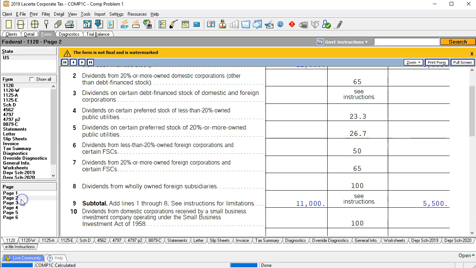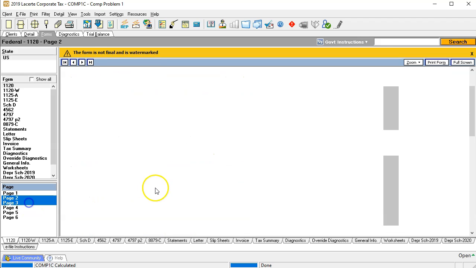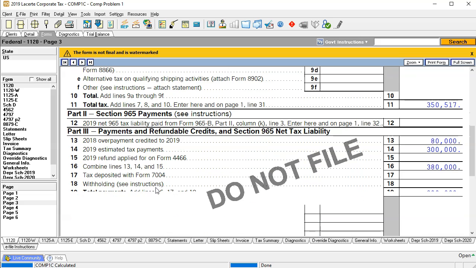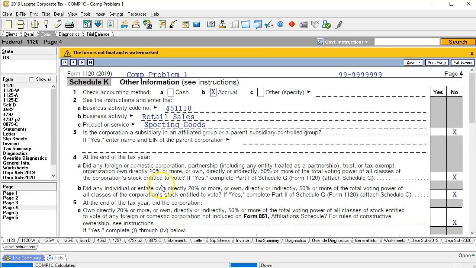We'll then go to page 2. So we have Schedule C, which we have taken a look at, and then we'll go to page 3. We have the Schedule J, which is the tax computation that we spent a bit of time with in the prior presentations. We've got the Schedule K, other information, and this is where you might want to spend a little bit more time, especially if it's the first year of putting it into the software, such as check the accounting method. So we picked the accrual method here. You want to make sure that you have the correct accounting method. It should be consistent with the prior year. Once we have it in place, it'll roll forward to the next year.